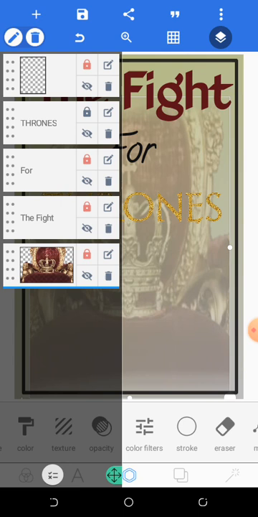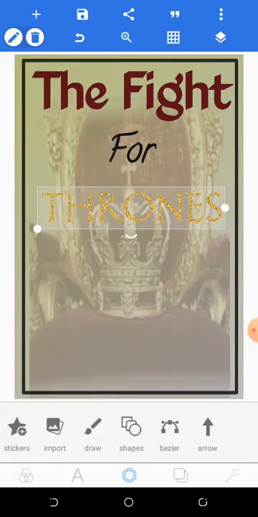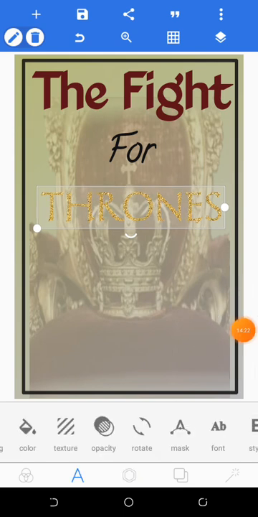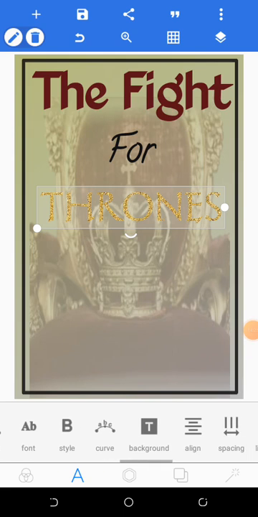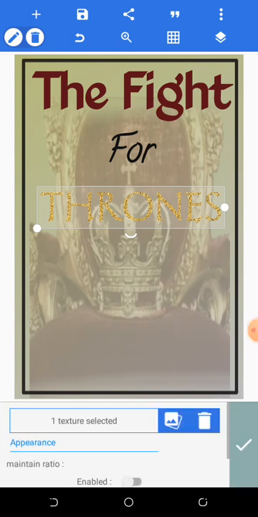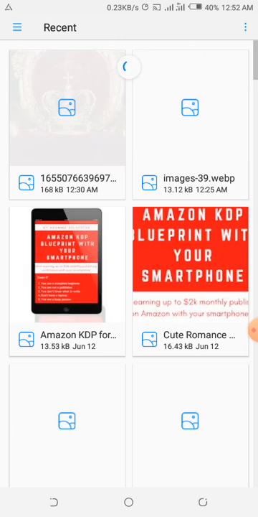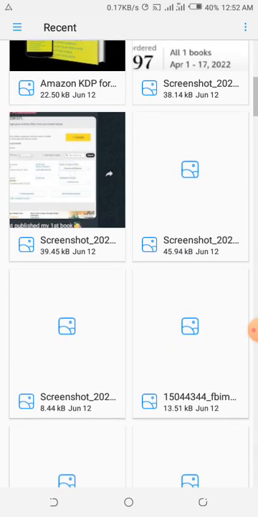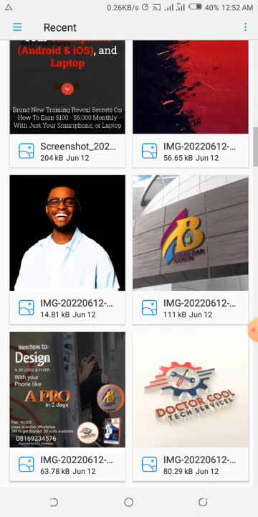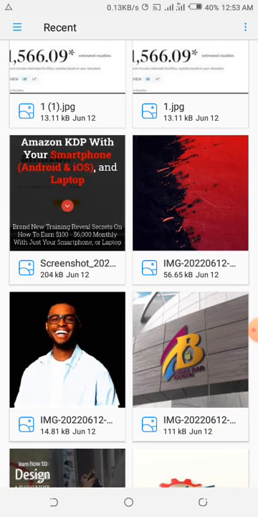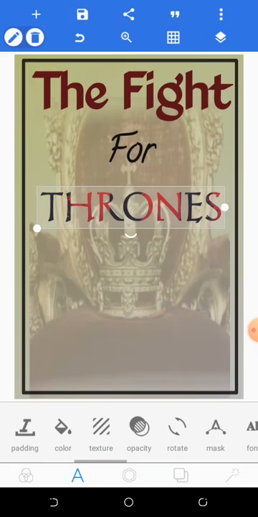Let's unlock the thrones, because these thrones here, we're going to adjust it. Okay, so now these thrones, you see the throne is not showing very well, so we need to put a texture that will make the throne to be seen very well. So what you do is you go to texture again for these thrones, and go to this background I sent to you some time ago. So go to the back. Okay, look at the background, this black and red. Click on it.